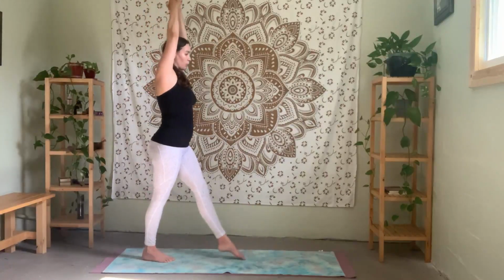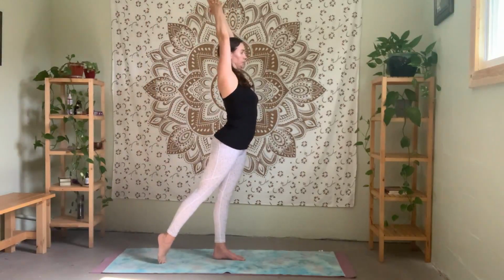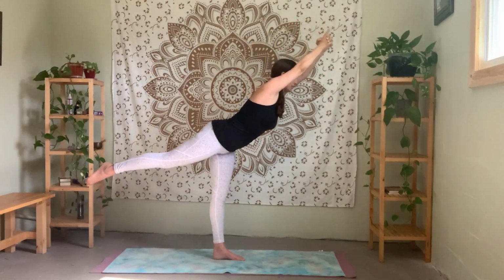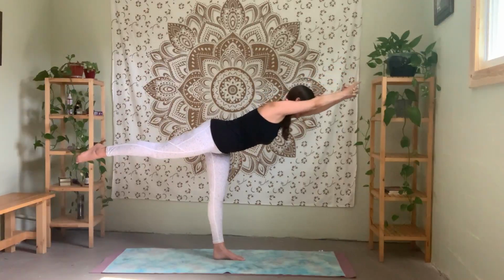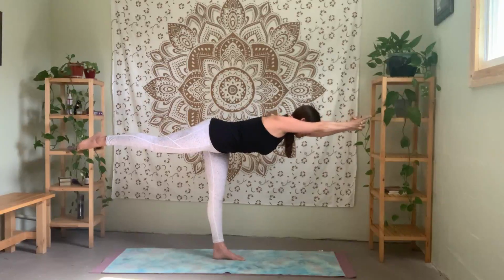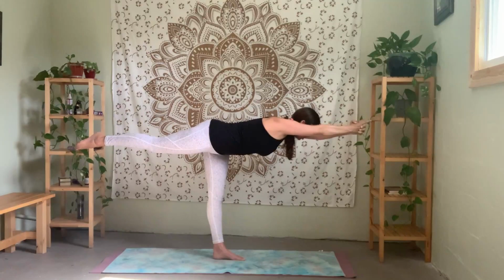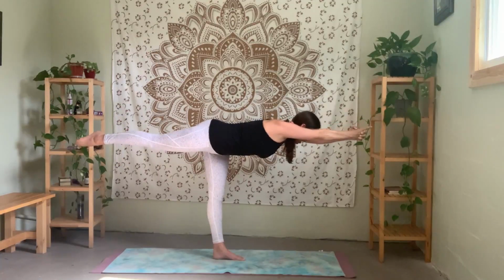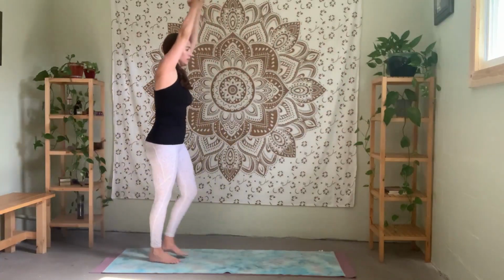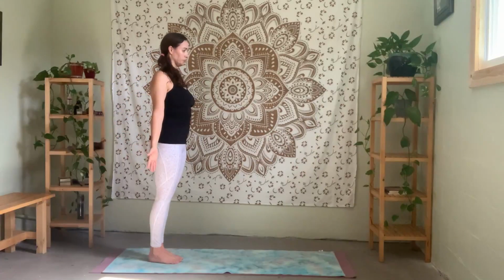Step forward, left foot, big step, point your right toes. And pivot, chest down. Right leg up, pull the belly in and reach forward as you stretch back, like someone's pulling you apart. In two directions, stretching through your spine. Right hip down, stretch forward. Stretch back through the toes, stretch and reach. And come up. And relax the arms. Settle the breath.